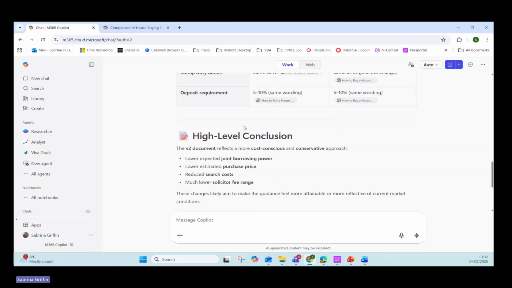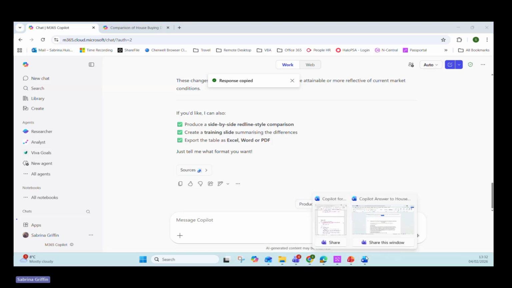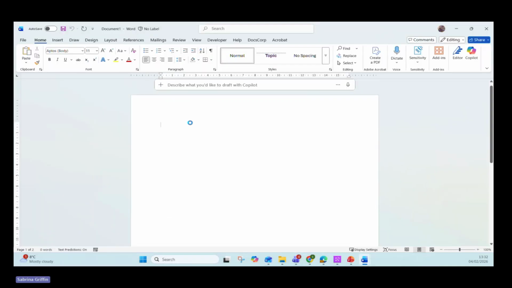Now, what I also want to take a chance to do here is chat about what we can do with these answers. So once we've got that answer, if you've used Copilot before, I'm sure you've used this one, a copy response. So I could copy that response, and I could open up a Word document, just open up a blank Word document, and I could just paste it in.